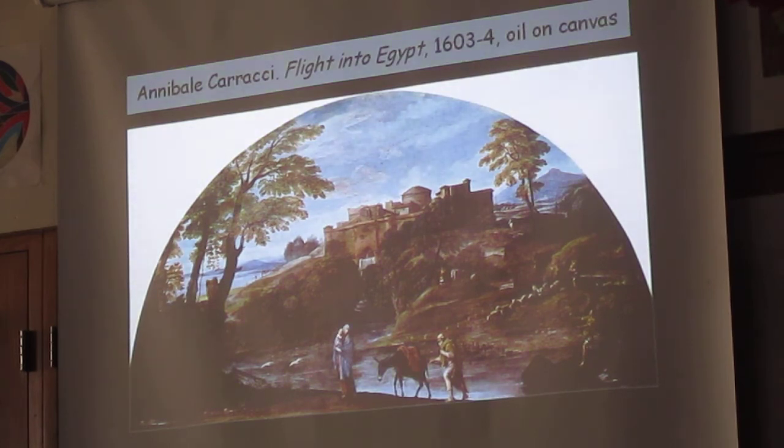99.9% of the artists doing landscape paintings at this time are doing them inside their studios. So this is going to be relevant for like Mariana and Nina and even Ange. When we go to our competitions and you guys are going out and finding all those references and combining them into works, you're doing exactly what Carracci did. He went out, he painted a couple of different types of trees, then found a different type of hillside, did a whole bunch of sketches, took it back to his studio, and then voila, we have the Flight into Egypt. So this idea of combining lots of different studies in order to make a final product is not really a new concept.